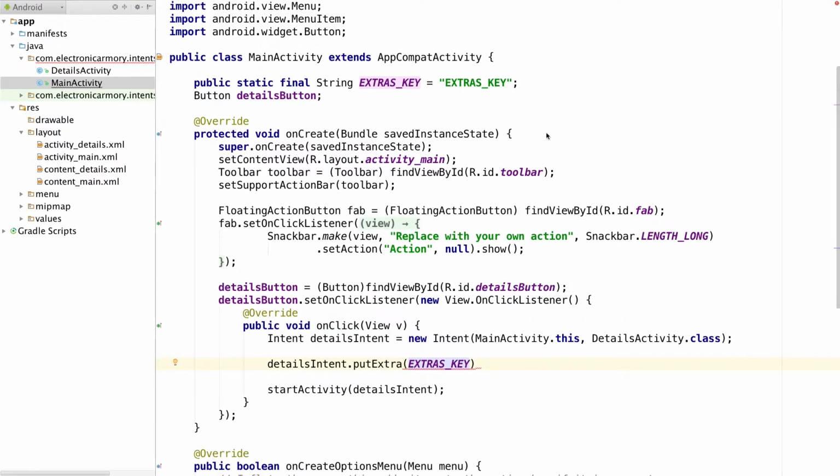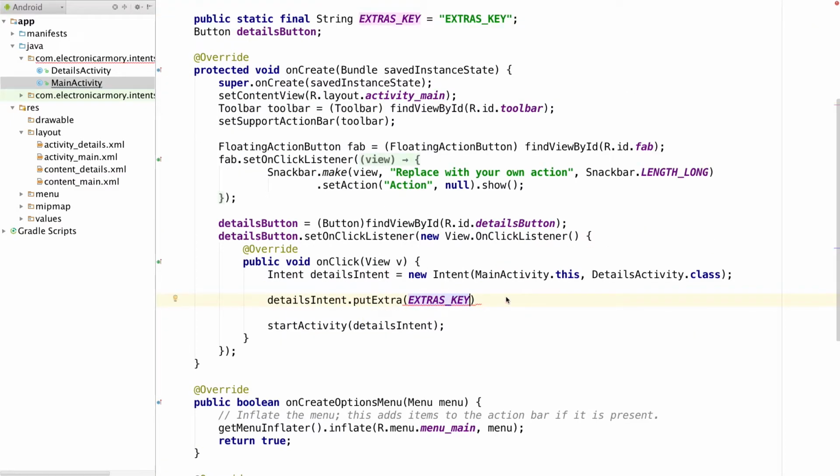So this looks good, so I'm going to hit enter. If I scroll up, you can see that it put that variable at the top of my screen. I can access this constant from my second class because this is a public static string, and anything public I can access from another class. So let's finish up putting our extra data in our intent. The second parameter is the value itself. In this case, I'm just going to pass in a string. And that's all we have to do to put a little bit of extra data in the intent so that the second activity can access that.